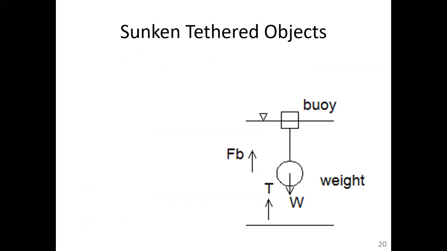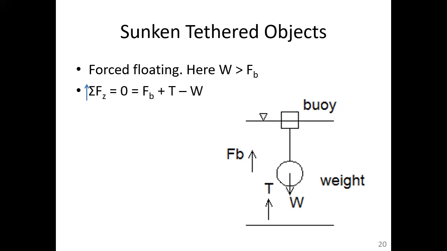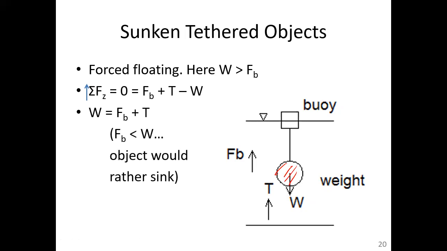It's not uncommon to use a buoy to maybe support something like that. And again, it's sunken because the weight normally would exceed the buoyant force. It would be sitting on the bottom. When we tether it, we would have a free body diagram indicating the force balance. And again, this is a free body diagram of just this object. And so we can solve for the weight. And we would see that the weight now has components supporting it. One is the buoyant force, and the other is the tension in the cable.